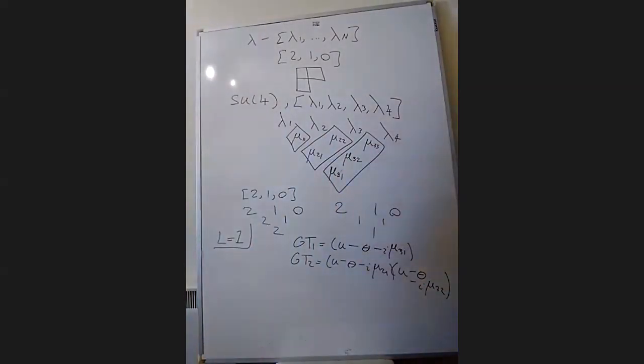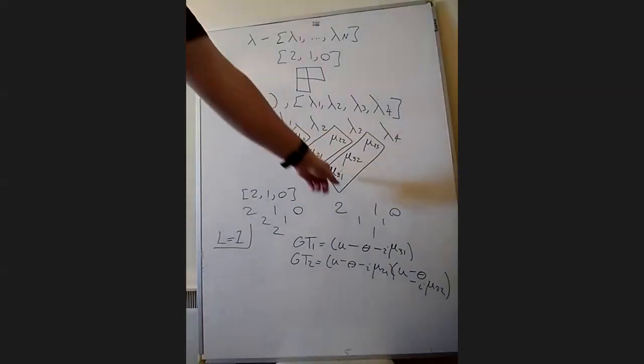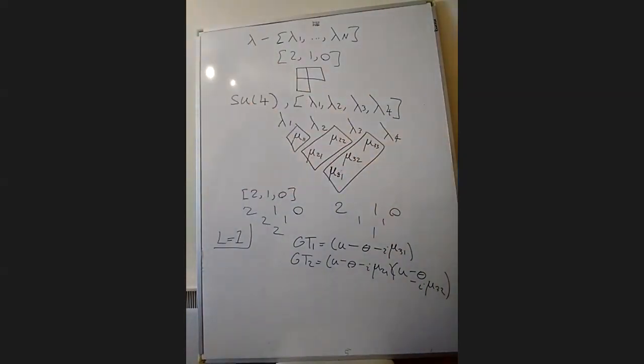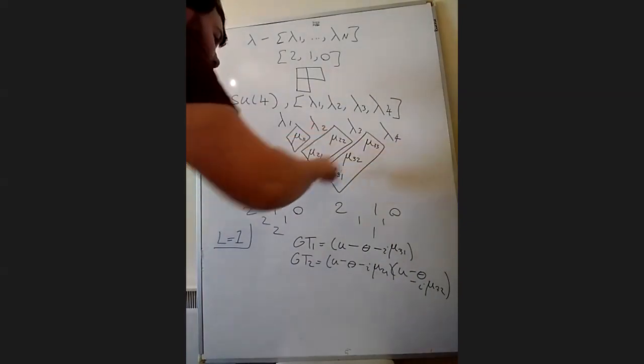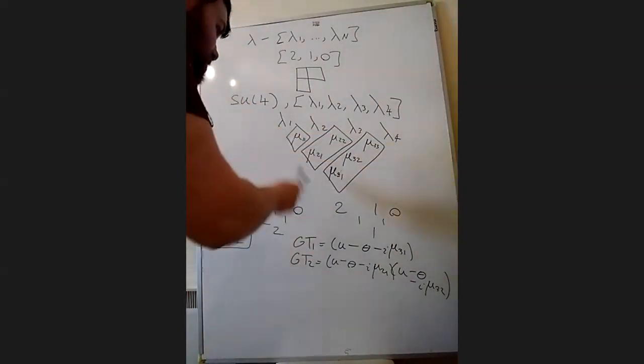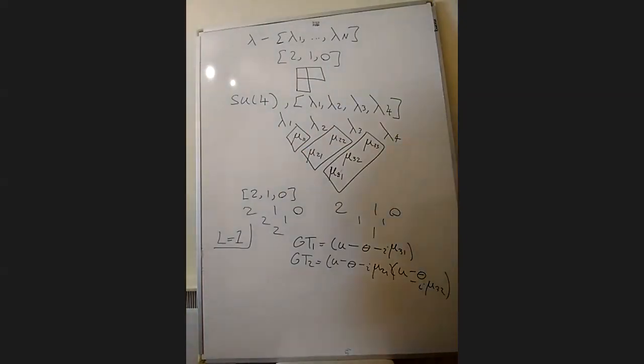What we actually end up showing is that there is a bijection between each of these nodes on this pattern and the separated variable eigenvalues of the XXX spin chain. So it will have a family of separated variables, each separated variable associated to a node on the pattern. And by knowing the values of each pattern, we can read off the eigenvalues of the separated variables. Let me try to summarize at this point. You have these auxiliary GTs, which are constructed by taking this extreme limit of the twist. And then to diagonalize them, you label the eigenstates of the GTs by these lambdas and mu, which satisfy certain inequalities.